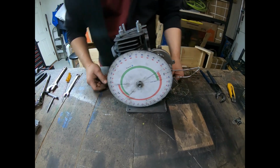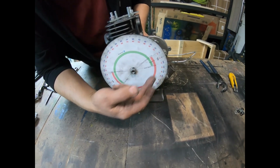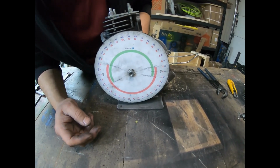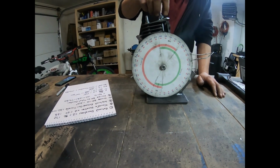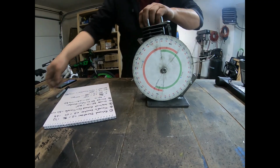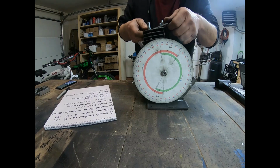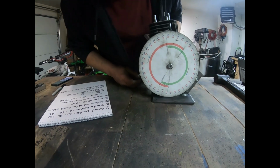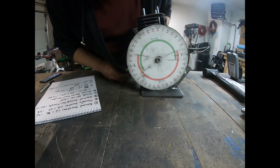So I've set up the degree wheel here. We're at 11 on this one side. You spin it all the way around, and we're at 11 on the other side, so we're even on both sides. Okay, now I can go ahead and remove the positive stop. Now, when we rotate it to the top, right there is top dead center now.